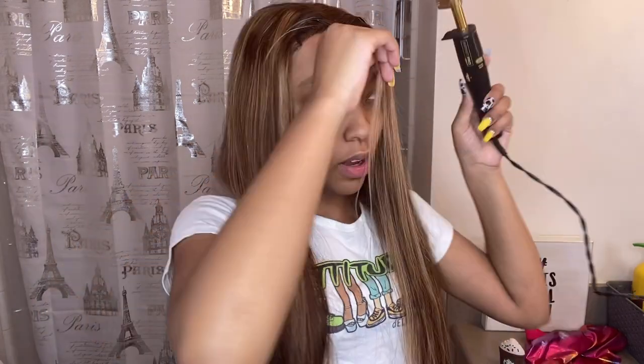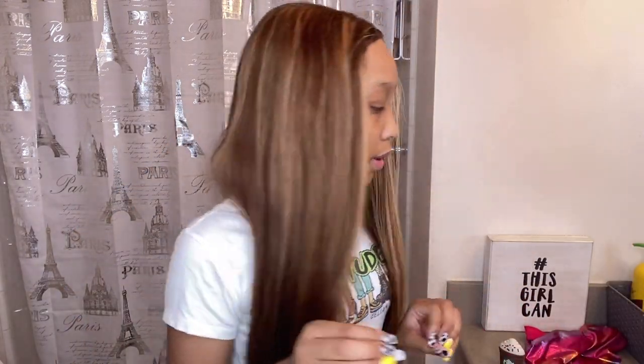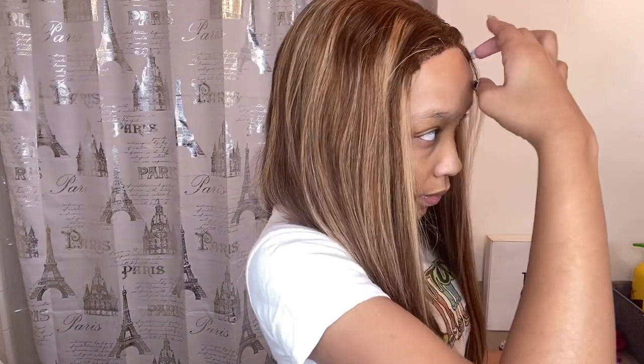Okay, y'all, so I'm getting my hot comb again and just going over this piece so it kind of can lay down. So this is the piece I'm gonna lay for my edges. It's the fact y'all see me struggling and not trying to help. Okay, so I'm gonna just cut these edges.